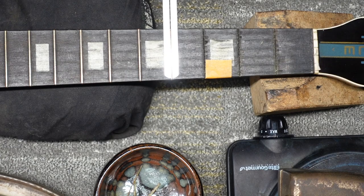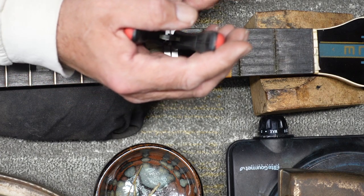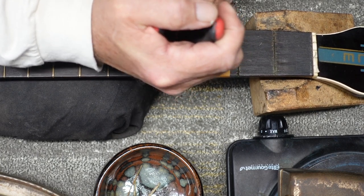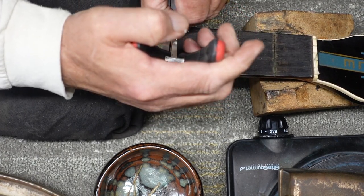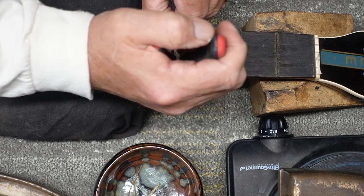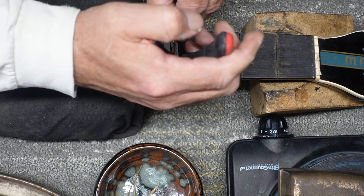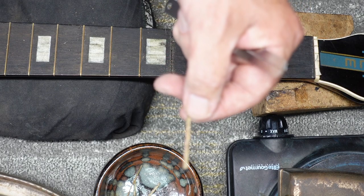Okay, let's get a little closer. I've got one popped up just a tad, and I've got the 10,000th shim underneath there. And so as I walk down, and I've got that little bit of leverage underneath, it will come right out. So the thing isn't to tug these things out, but more so just squeeze on them until the leverage pops them out. Because if you're tugging them out, you get some breakout.